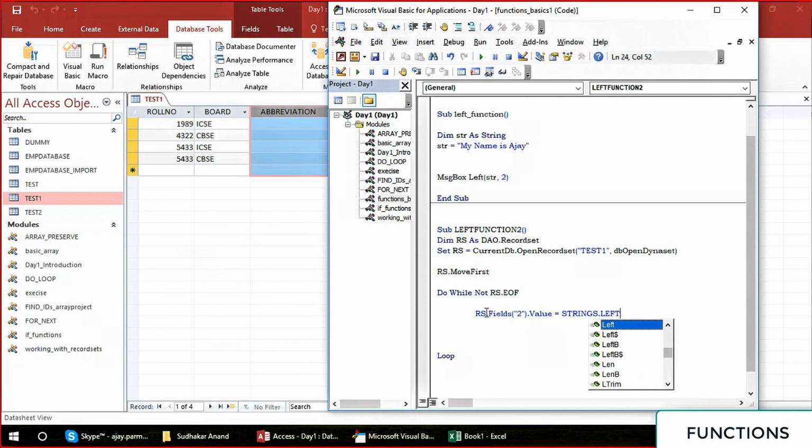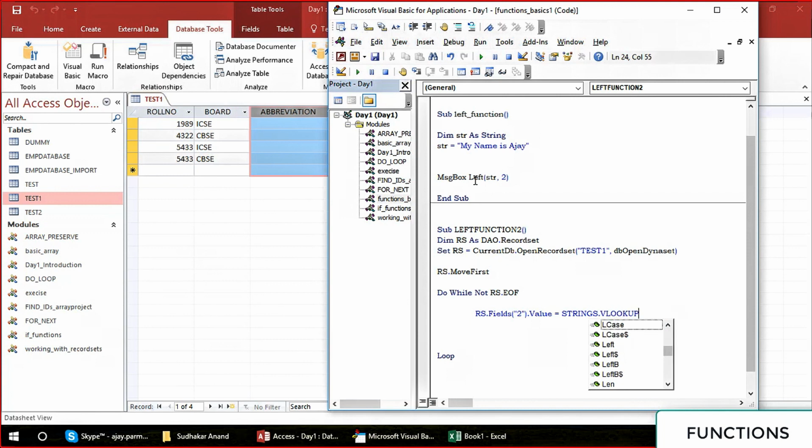You don't have to necessarily use the Strings dot, as I said that, because your Left function still works. Here we have used it, but by default, when you write the Left function, you're able to use it only because it is defined somewhere, and that is nowhere but in the Strings class. If I say Left me, is there any function with that name, or any function which you think should exist but does not exist? If you can't see the function here, you cannot work with that.